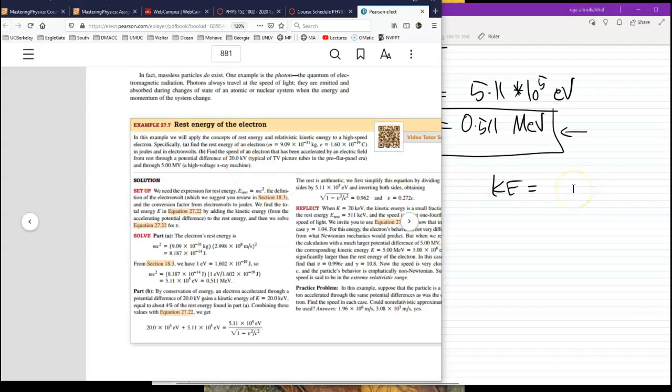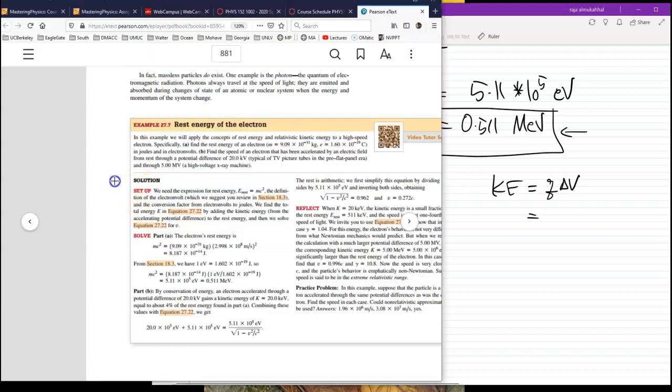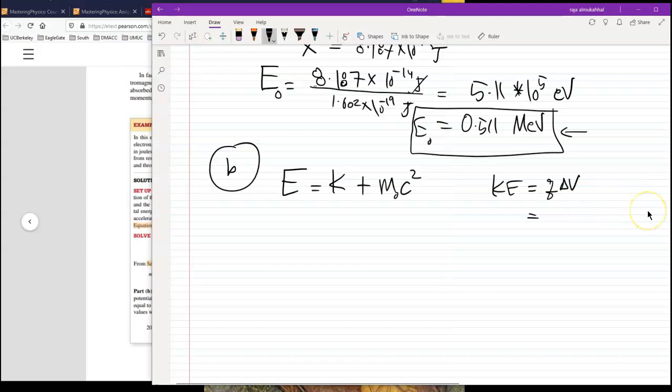So the kinetic energy here, we know that kinetic energy is in electron volts. Remember, it is equal to Q delta V for energy in general. He gives us the voltage, 20 kilovolt, and this Q for the electron is the fundamental charge. So that's e, 1.602 times 10 to the negative 19, times 20 kilovolt, so times 10 to the third volt. That's how you get the energy. That's kind of the hardest part, that you don't see that, but that's how you get it.